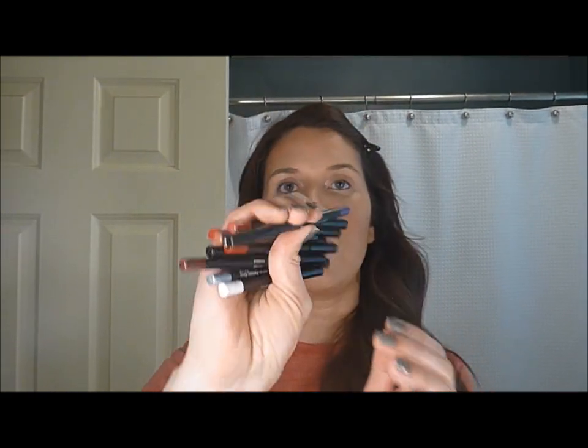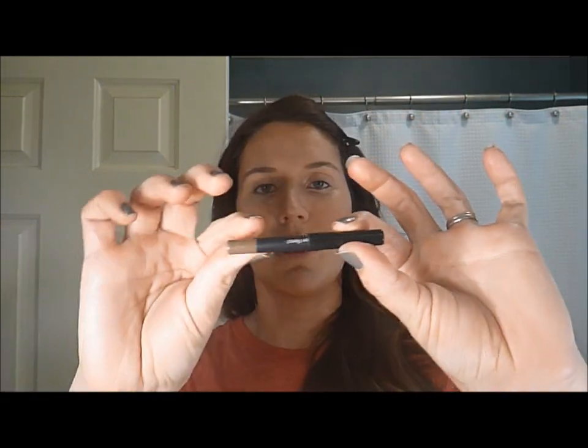Okay, can you tell I like Younique's pencils? They're amazing. And can you tell how cheap I am? Because here's what's left of my eyebrow pencil. And I refuse to open my next one until it's all gone. I'm going to smoke this cigarette till it's burning my fingers. All right.